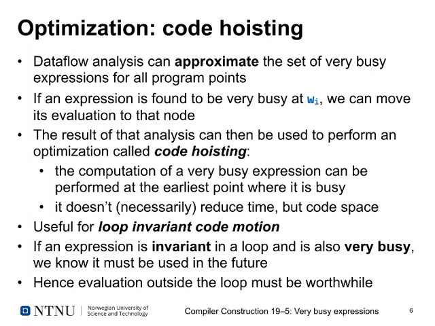And this is useful for another optimization, which then might save execution time again, which is loop invariant code motion. If we have an expression inside of a loop that is not changed inside of the loop, like our if expression in our previous slide, it is executed maybe thousands or millions of times. It's very useful to calculate it before we get into the loop, so we don't have to repeat its evaluation. And if we know this expression is invariant and is very busy, we know it must be used in the future, so it's worthwhile to evaluate this expression outside of our loop.